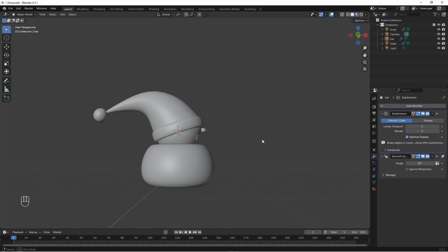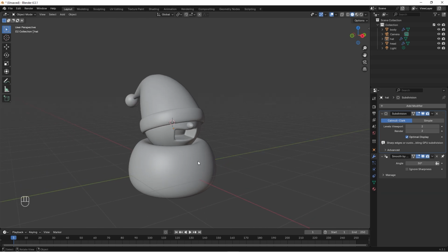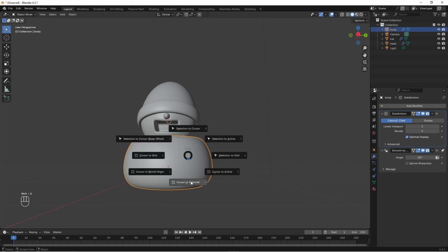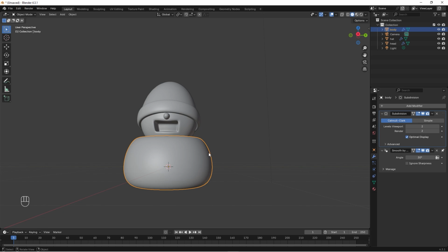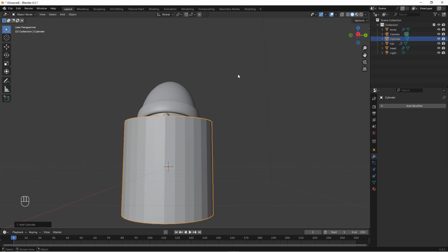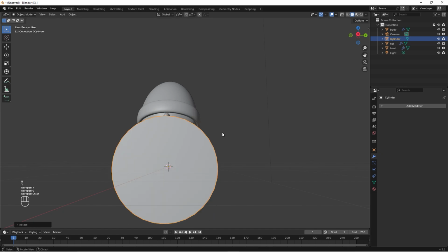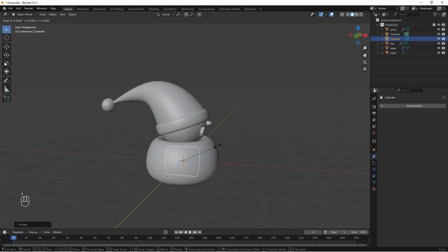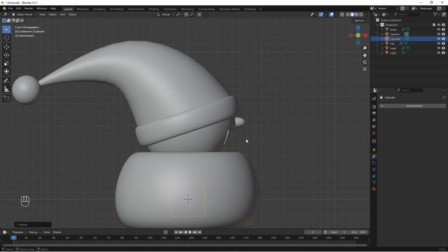Okay, great. And for the last step, I want to add a button. And the best way to do this is maybe we can press Shift S and take the cursor again to the selected, and then we press Shift A, and we can take a cylinder. Let's rotate it around Y, 90 degrees, like that. And right now it's a bit big, so press S, scale it down, and drag it out, and scale it.